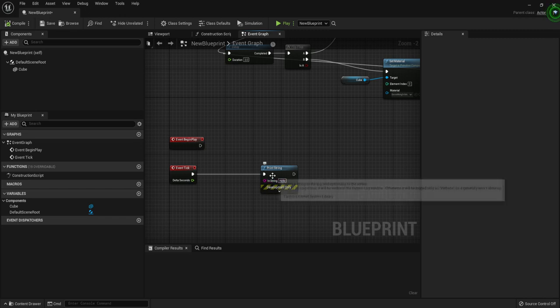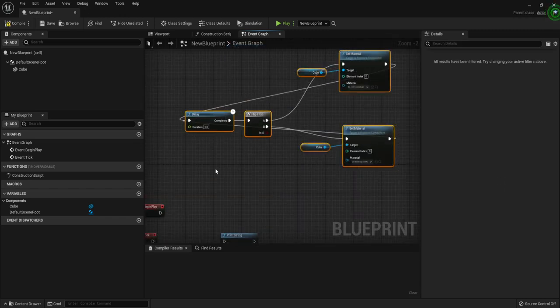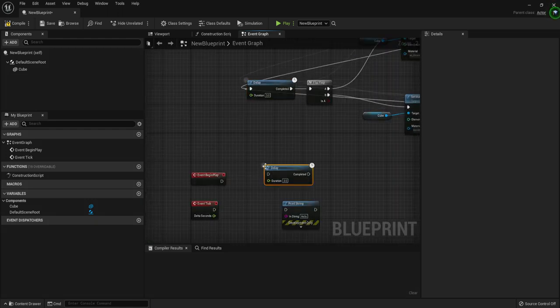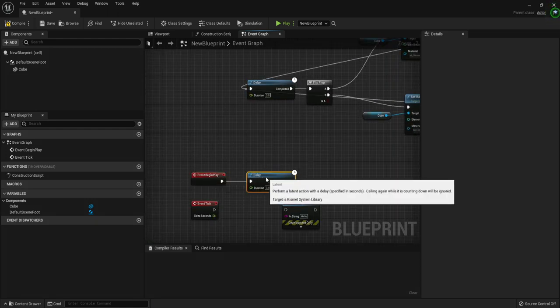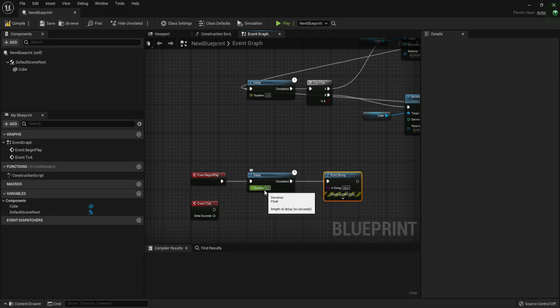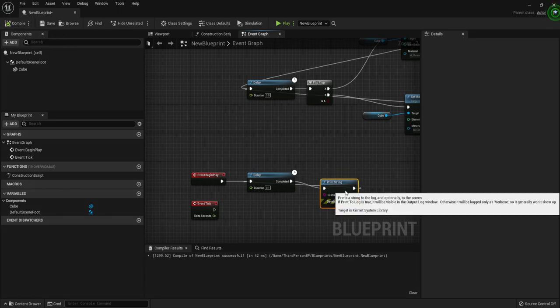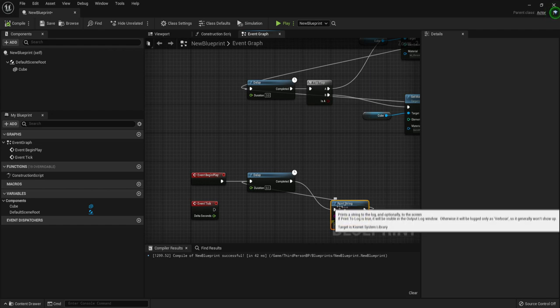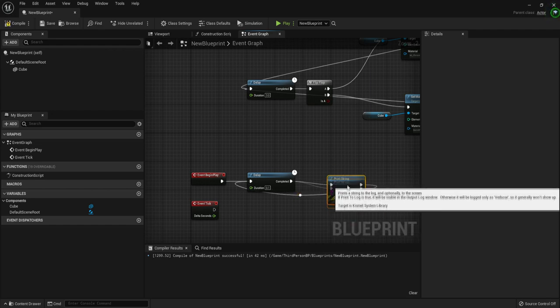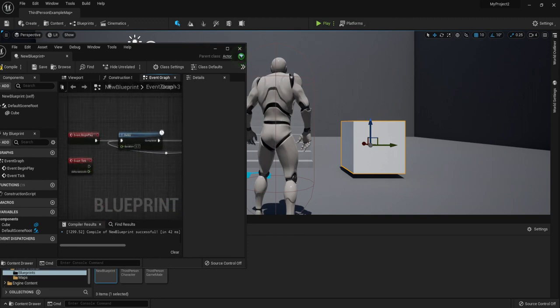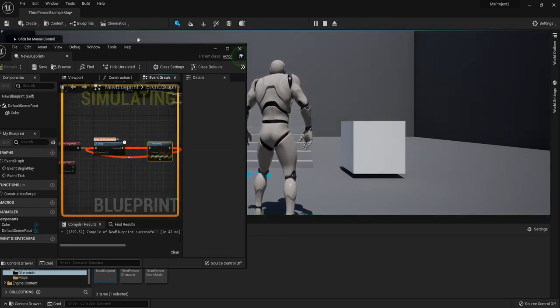So what you can do instead is similar to what we did over here. You can just add a delay to the Event Begin Play. And this delay will be whatever amount you want. For example, we can make it 0.1 seconds, and even 0.1 is still much slower than the normal Event Tick. So yeah, you can do it like that. And over here, you can just connect the print string to it and connect the print string back to the delay. And this way, you can just hit play and you have avoided using the Event Tick.